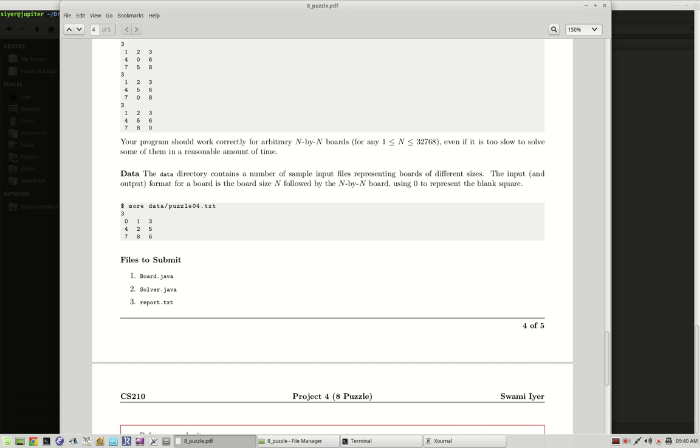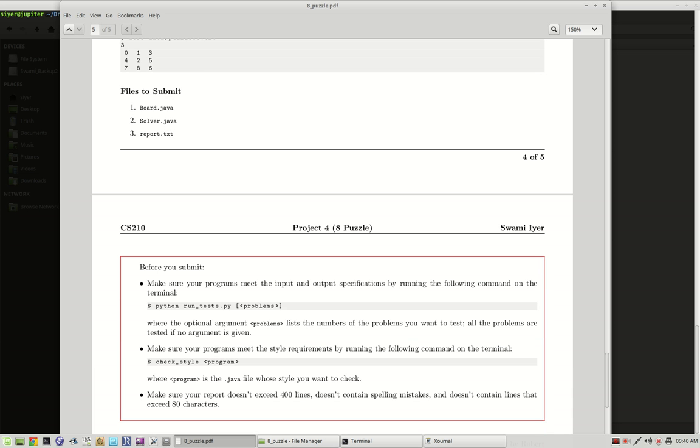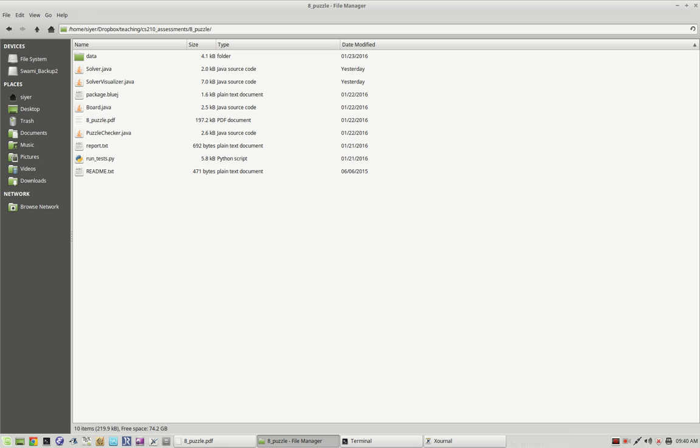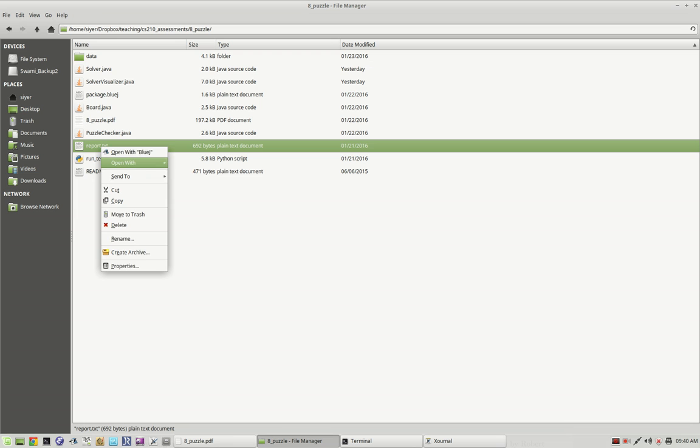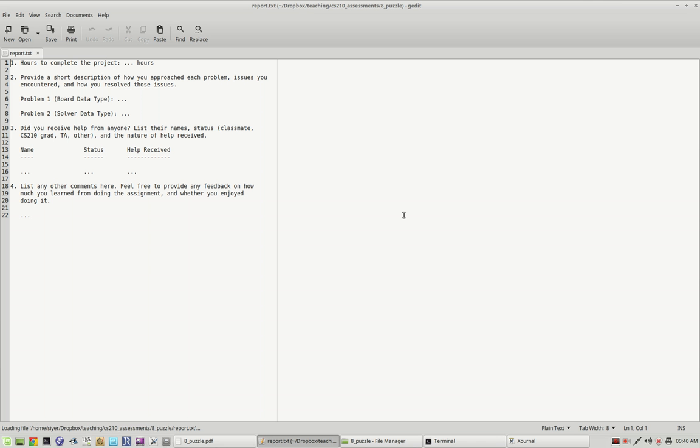Once you're done with the project, these are the things that you need to turn in: Board.java, Solver.java, and a report. As usual, make sure that you use the template that is given to you to write your report, and make sure that you fill in all the sections here.